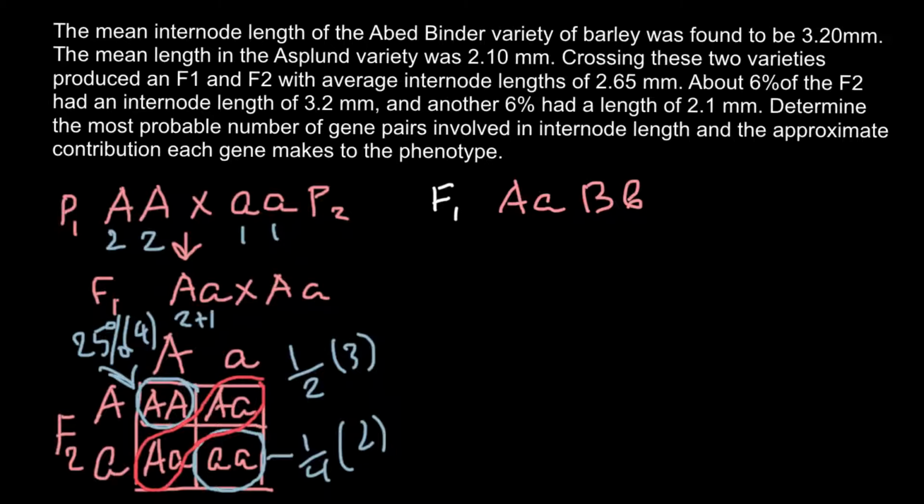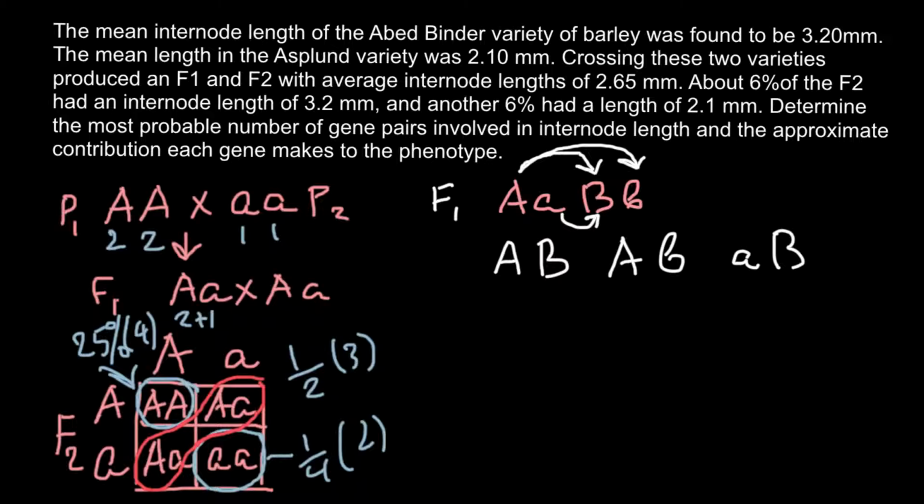So in order to find how many different genotypes are possible in the F2 generation, we have to find how many different gametes this F1 generation can produce. The first variant would be capital A and capital B. The second variant of the gamete would be capital A and small b. The third variant would be small a and capital B. And the fourth variant would be small a and small b. And of course, this is going to be parent 1.